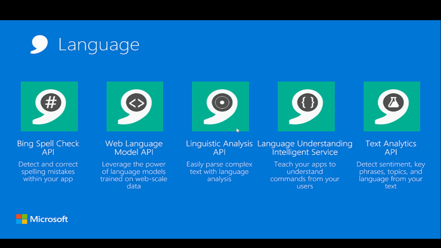The Language Understanding Intelligence Service, or LUIS, allows us to build a model that understands natural language. Say I'm building an app for a smart home, and my user says, turn down the thermostat in the living room. You can use LUIS to identify the action, which is to turn down, the target of that command, which is the thermostat, and the location, which is the living room. From that, you can take action within your application. So understanding user intent. We can quite literally build a Cortana or Siri clone using these APIs. It's really powerful, and it's available to us in just a few lines of code.